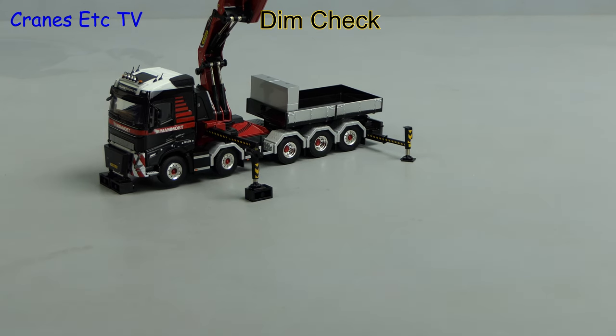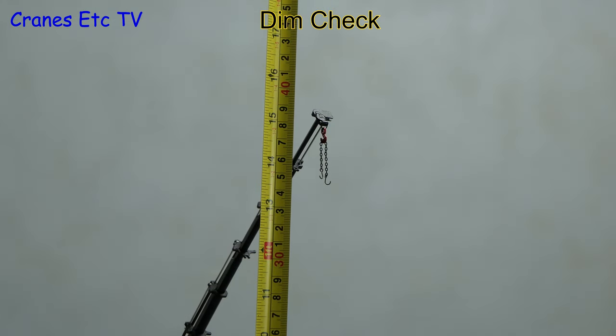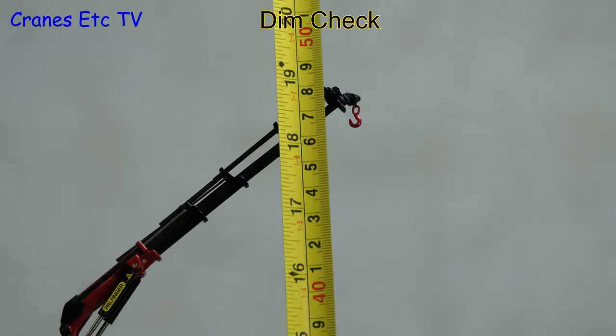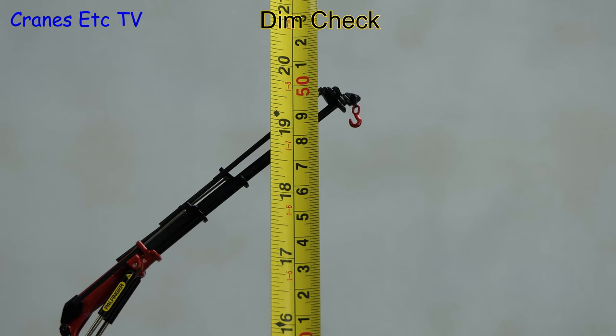This is quite a big model when it's fully set up, so let's do a dim check. The top of the main jib is about 15 inches or 40 centimeters. With the fly jib, add on 4 inches or 10 centimeters.